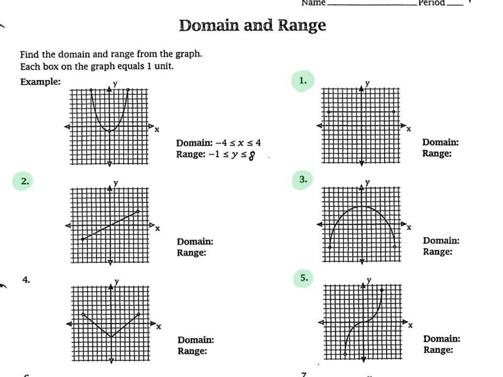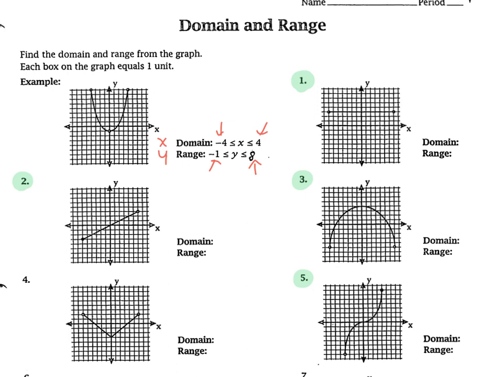In the examples in this video, we're going to go through and write the domain and range that are associated with each one of these graphs that are given. Keep in mind from our prior discussion, domain is going to represent what our valid x values can be, and range are associated with what our valid y values can be. Smallest value is written on the left. Largest value is written on the right for each of these, as you can see.